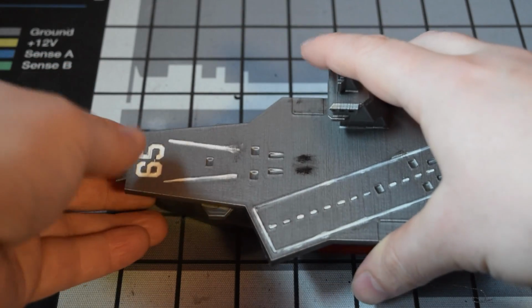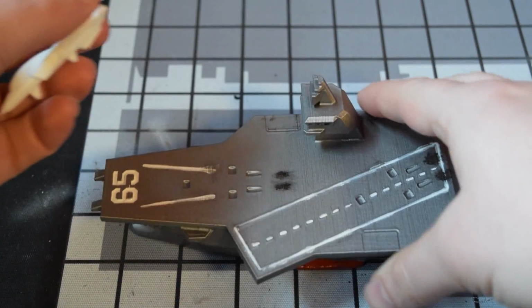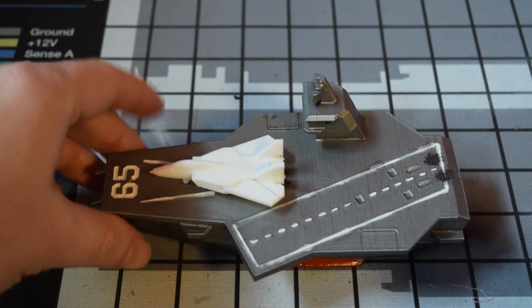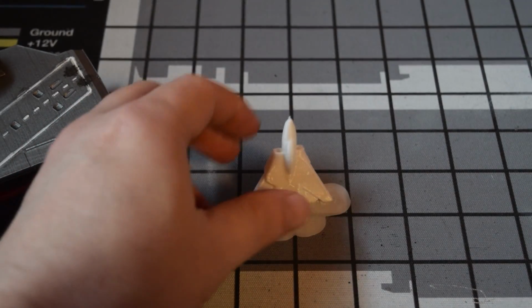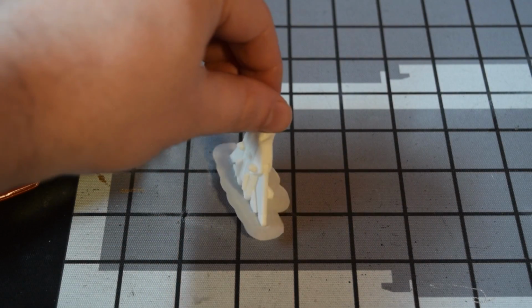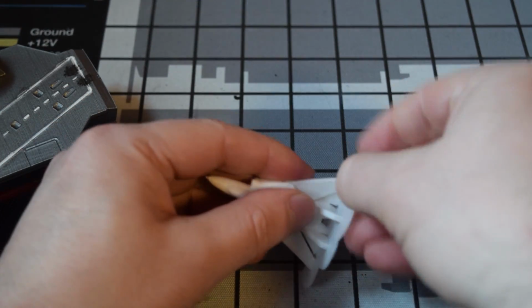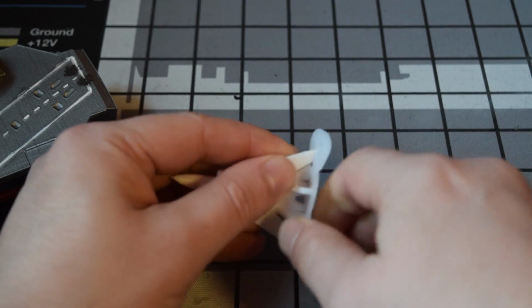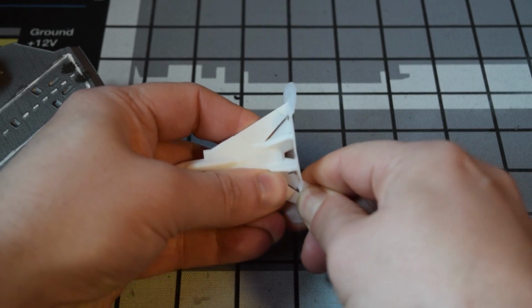And you can see here the planes as well. I'm going to give the planes a little bit of a paint job as well. And they can either go inside or outside. And of course, they have folding wings, which is really freaking cool. And here is how they actually print if you're interested. So this prints vertically up. And you've got a couple of bits that snap off. And the rest just gets removed. And that's it. Done. Really nice 3D print. And they work incredibly well.